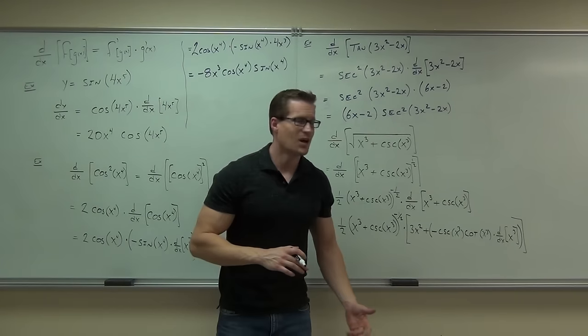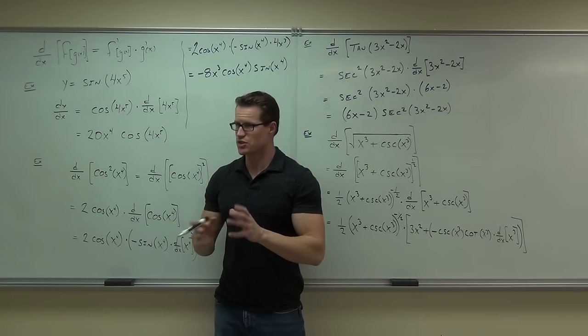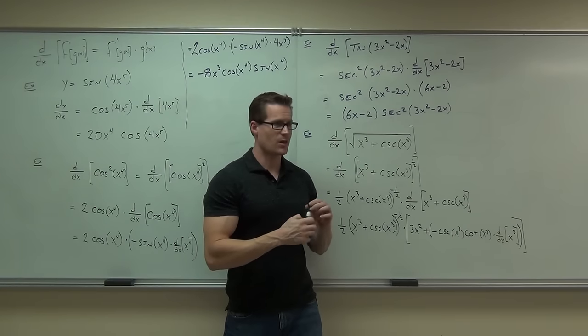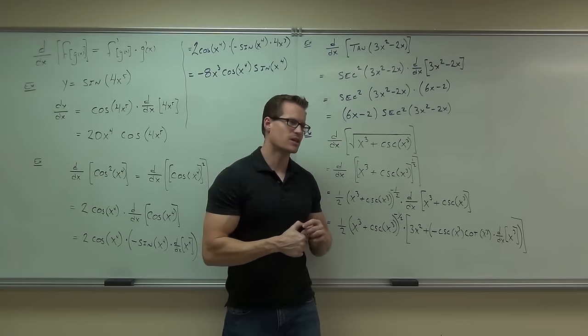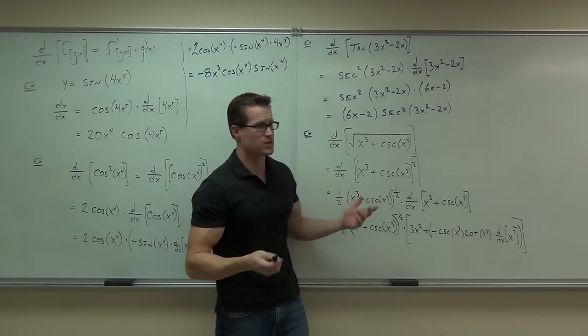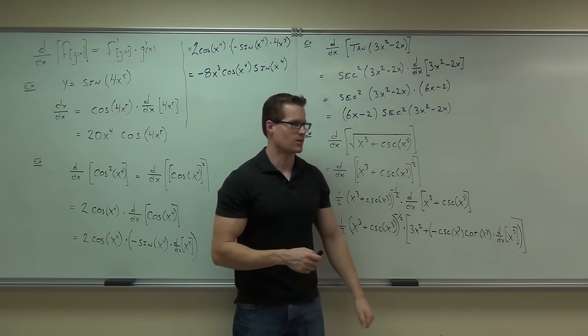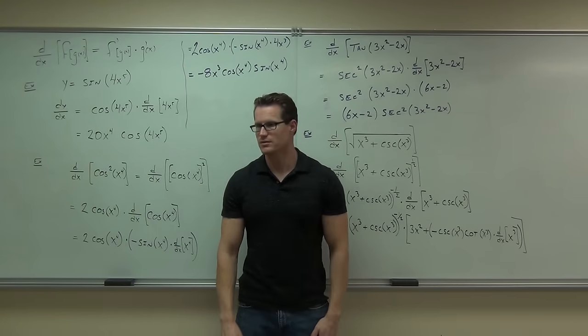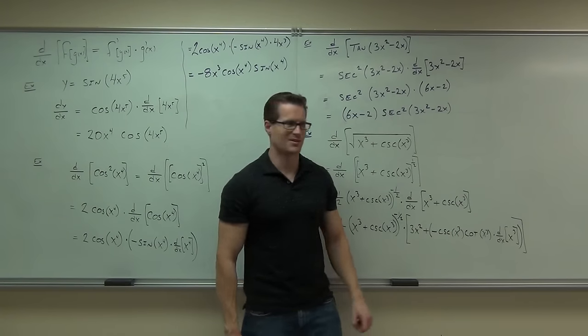Yeah, I know that. But can you do it? Do you see where it's all coming from, how it's all fitting together? Is it really all that bad? Not really. It's just you got to be careful. Probably the hardest thing is memorizing cosecant. The derivative of cosecant is negative cosecant cotangent. Hopefully that's right. Just check your notes.